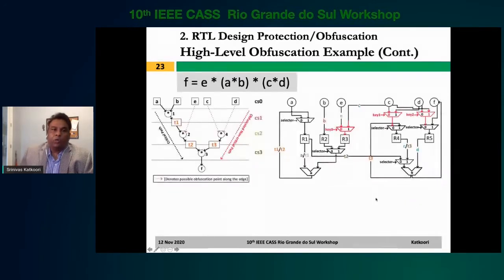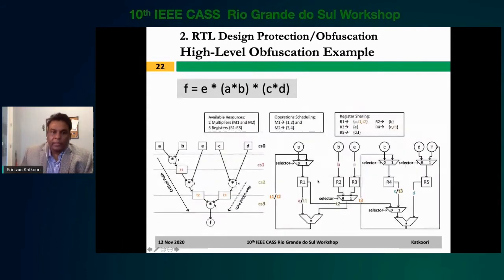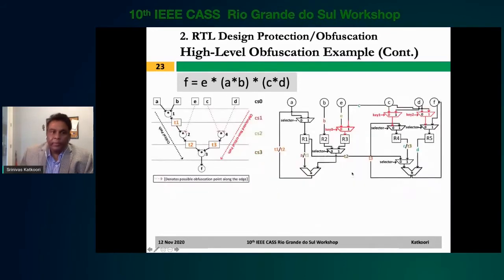Okay. So how do I obfuscate? Obfuscation is done by introducing these multiplexers in the structural netlist. For example, here, this multiplexer, actually R3 is supposed to get E, that is the correct input. So what we are going to do is introduce a multiplexer and take some random signal within the design, and have that as a possible input. Now only when the key bit is 0 do you get the correct input, and if it is 1, you get some incorrect input, and the design obviously is incorrect. Like this, we have introduced 3 multiplexers combining the correct signals and some randomly selected signals.